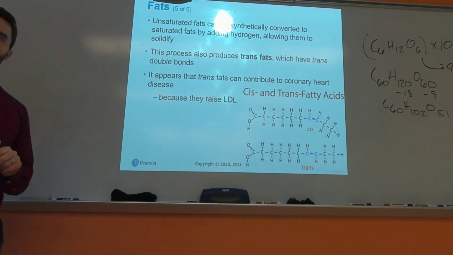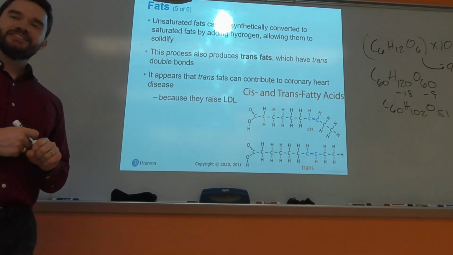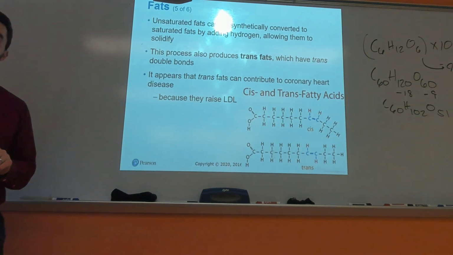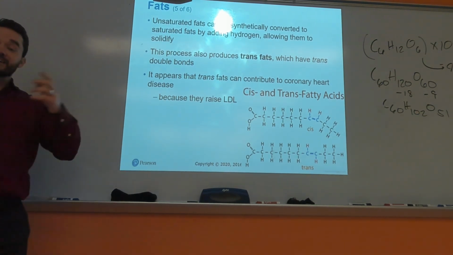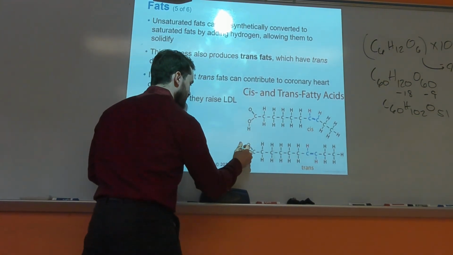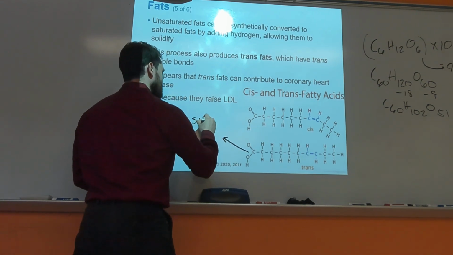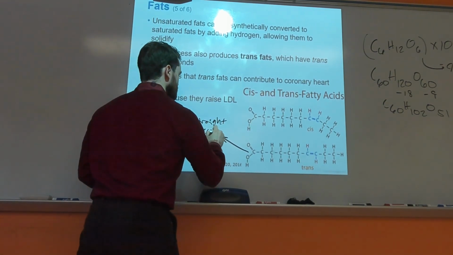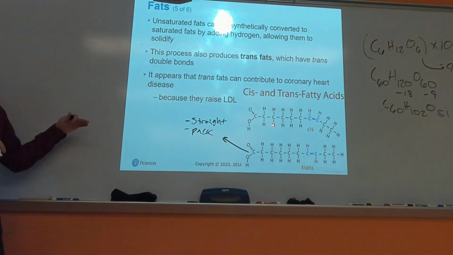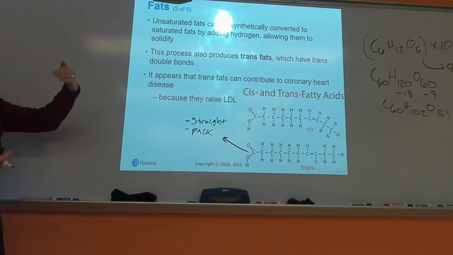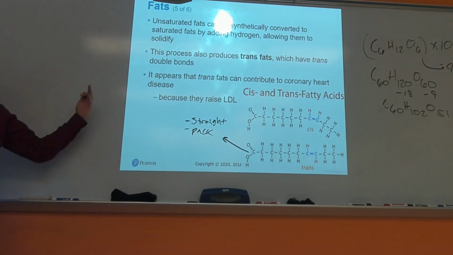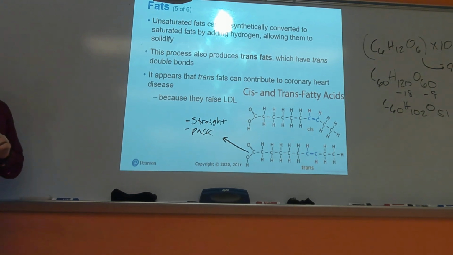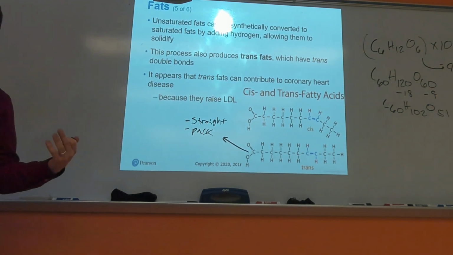Yeah, go ahead. So it keeps the structure in a straight line rather than the double bond, so it's easier to stack up. Yeah, exactly. So now it's a straight line, and now that it's straight, it can pack together easier, right? Whereas when it's all bent like that, you can't pack them together, and it's going to be a liquid. Okay. Now, it might be like, okay, then why do people make a big deal about trans fats?